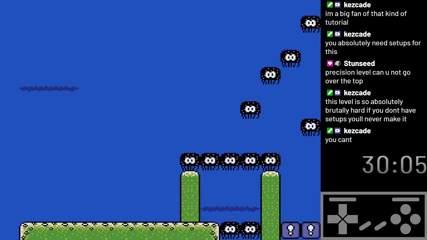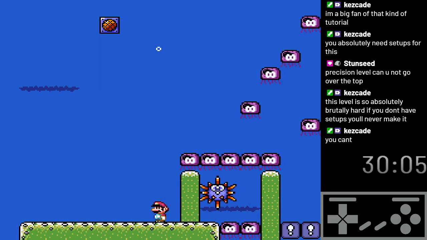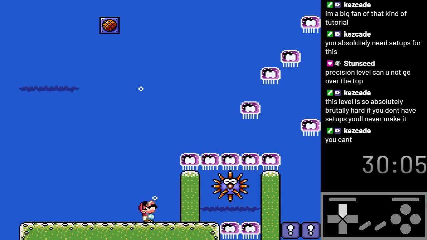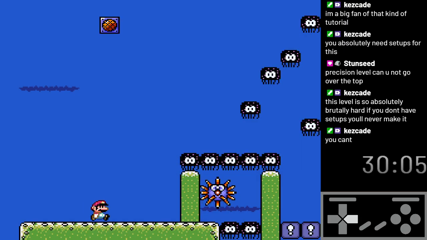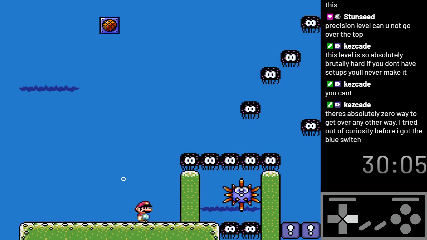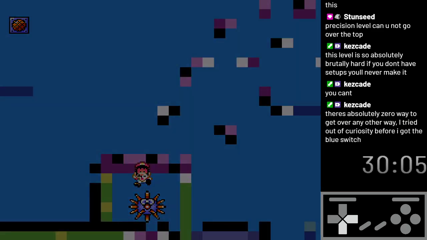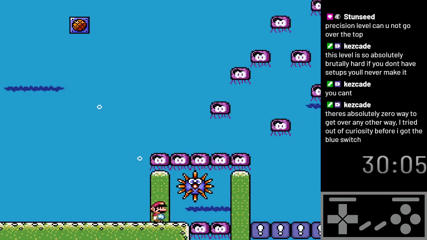Imagine not holding jump. Can you not go over the top? Well, I mean, I would say no. Definitely looks like a no to me. Why would he put that down there if you could just go over the top? You try it out of curiosity? Yeah. I still find it funny that these four little blue blocks here stop you from progressing, and you have to go beat four other levels. It's kind of funny.